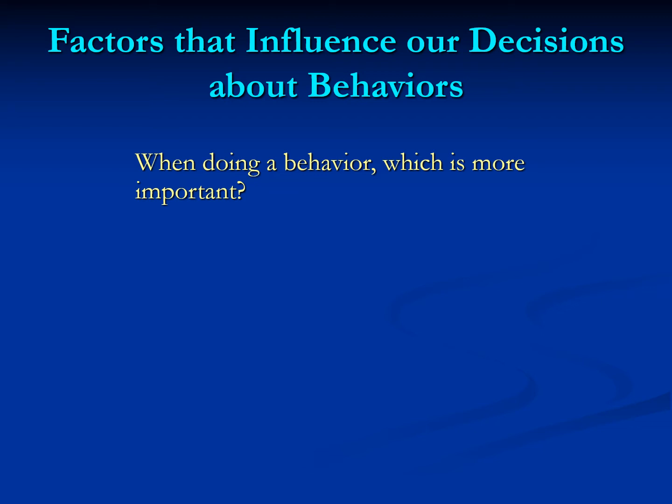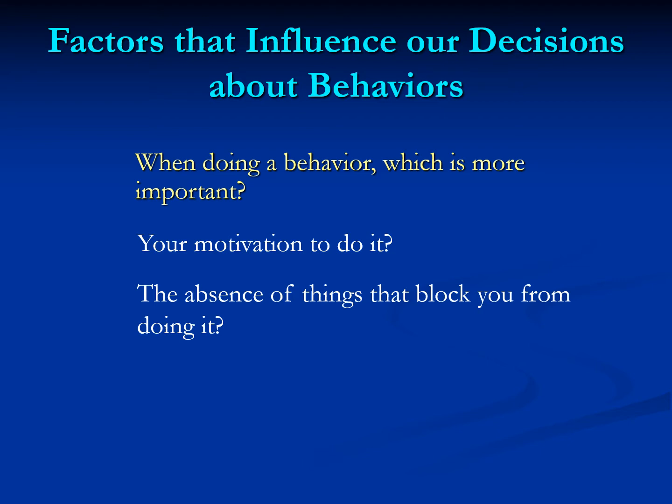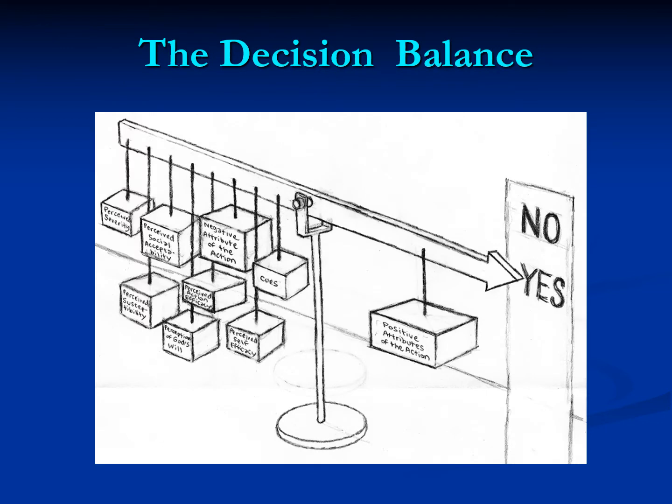So when doing a behavior, which is more important? Your motivation to do it, or the absence of things that block you from doing it? Well, the truth is both can be. And in fact, when I first developed this tool, we used an actual physical balance that looked like this, which made it clear that sometimes there are positive attributes of behavior that can outweigh all of those possible barriers. And in some ways, I wish we would have called the methodology barrier and enabler analysis, since those enablers are often important too. But it's too late really to change the name now.